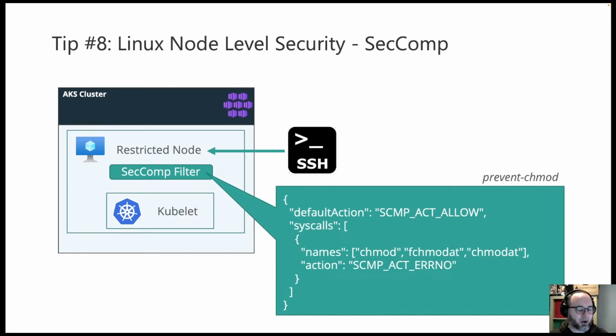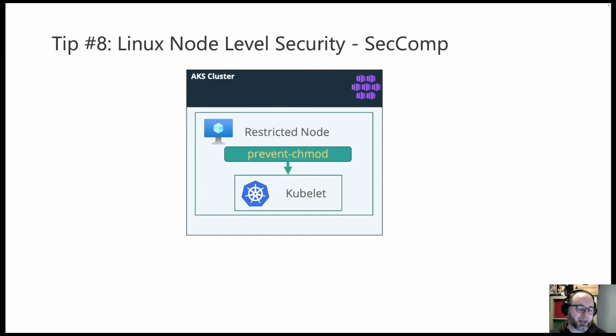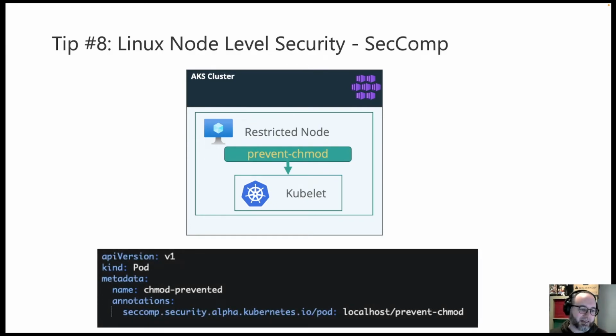We can create one and apply it in the same way: SSH into the node, create a file, put it in the right place so that seccomp can find it. And then when Kubelet starts up, it's going to be able to read that filter, and we can turn that filter on for a particular pod by again providing the information as part of the annotations. This way we can turn off particular features, particular processes, for certain users. If you've got very risky nodes or certain workloads running that you need to be absolutely careful about, or people have certain levels of access and you want to be really careful about it, then this is a really good way to do it. So yeah, Linux node-level security.